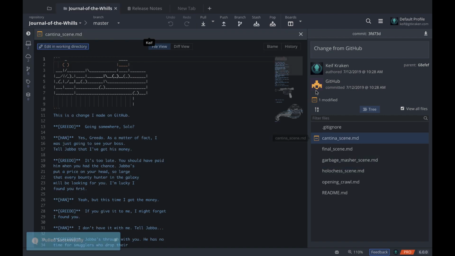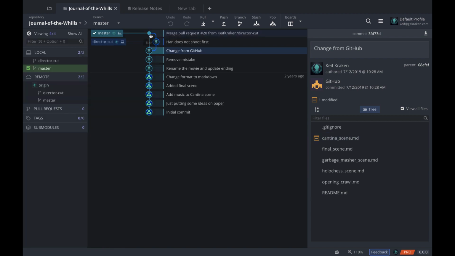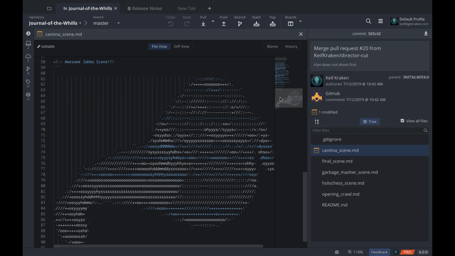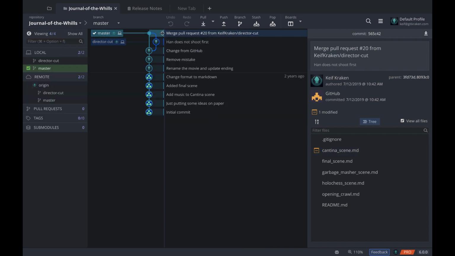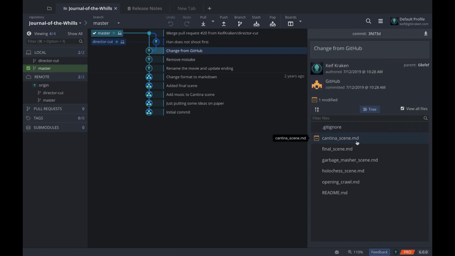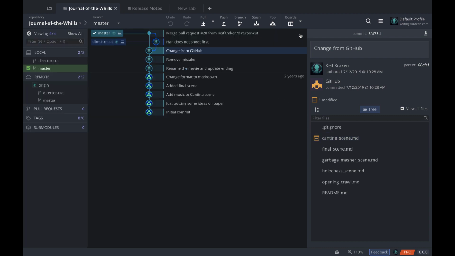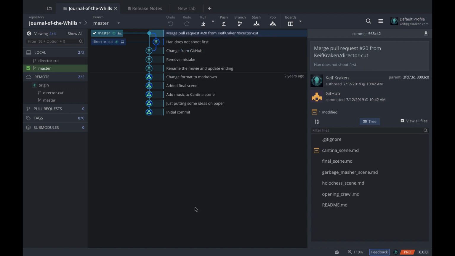Now when I click on the Cantina scene, let me click on this commit, here we go. Now when I click on the Cantina scene, you'll see that that has been removed. So that's how you can compare, by the way. So in this commit, that was removed, but in this commit, I can see that it was still there. So that's how you can still review changes that were made over time. This is definitely a point I keep hitting on just because it is useful and valuable. Okay, not too bad, right?